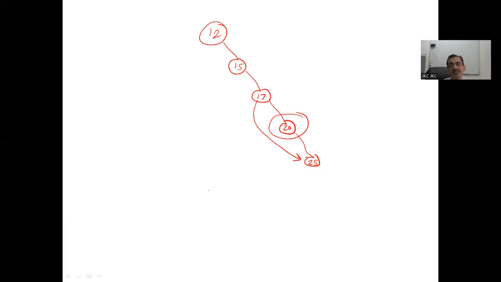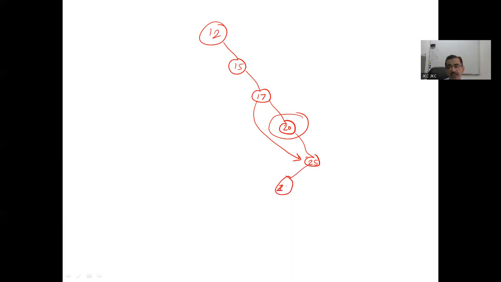Let's say I have here 12, 15, 17, 20, 25. 25 as a leaf was easy, but if I want to just delete 20, then I can simply connect like this. But before doing that, I must verify maybe 25 has a left child also.